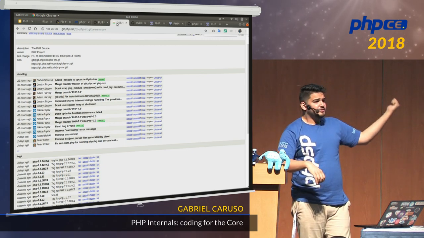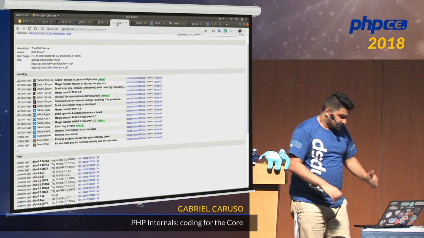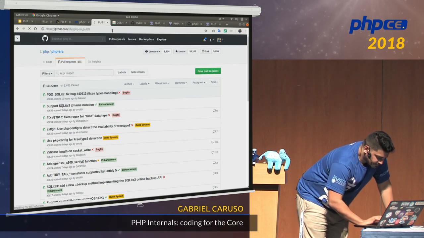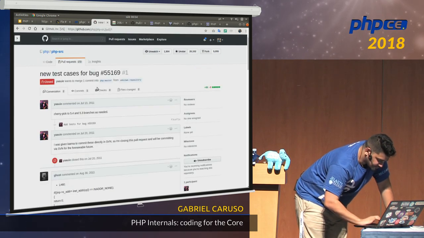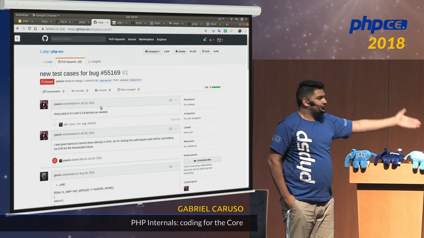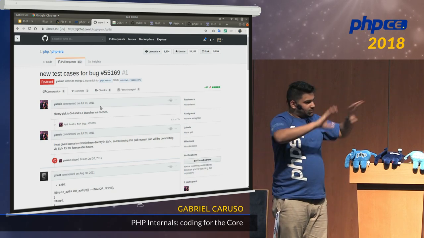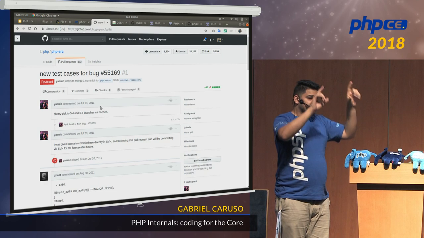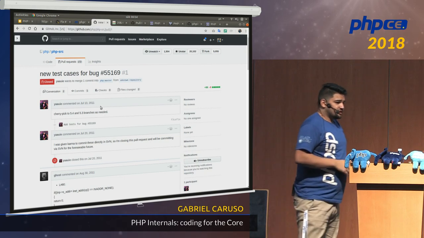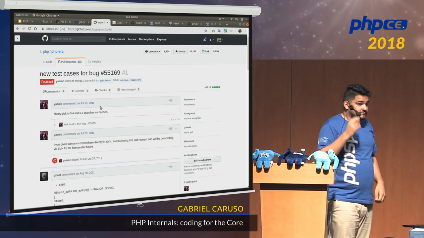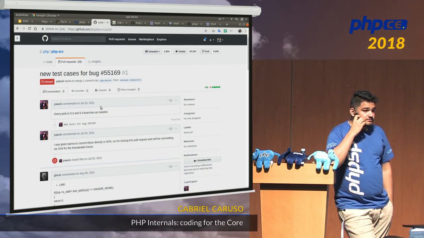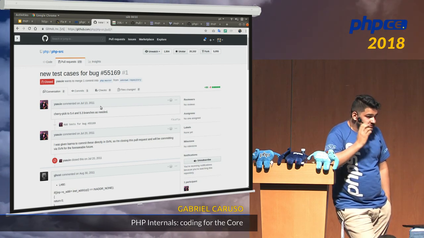PHP on GitHub is actually from 2011. PHP itself is from, I don't know, 95 or 98, so they only moved to GitHub in 2011. So as with normal open source, you open a pull request on GitHub. Then we download your patch and, if it's accepted, submit it to git.php.net. Okay, so I just submit one in a separate branch and that's it, I'm done with that? Yes. Okay. Got it. Thank you.